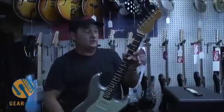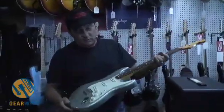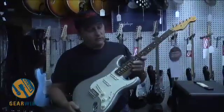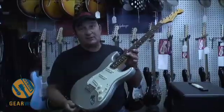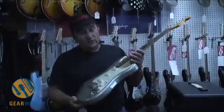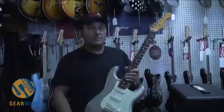Same shape, a wide C shape with a rosewood fingerboard. But for an inexpensive Strat, this is every bit as good as my $2,000 one. There's nothing wrong with it at all. And so this one's a Mexican-made one.